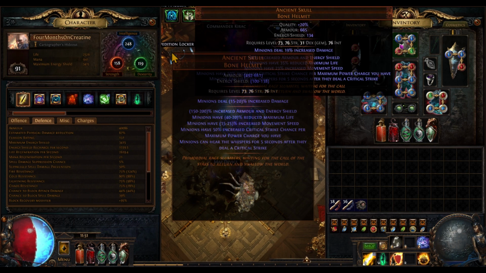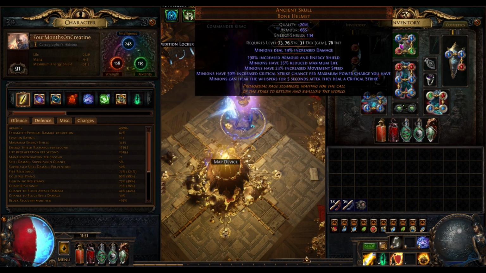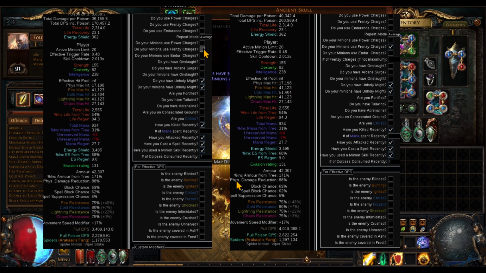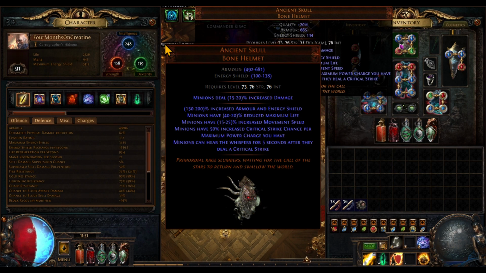And then Ancient Skull, I cycled out my Spectres because they were just becoming too much of an issue with the damage bonus that Ancient Skull gave. Frenzy charges give a lot of damage, a lot of usability, but overall Ancient Skull gives more damage and more usability. And this last line, minions can hear the whispers for 5 seconds after they deal a critical strike.